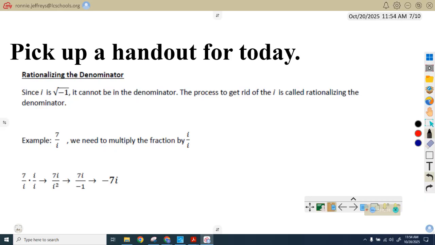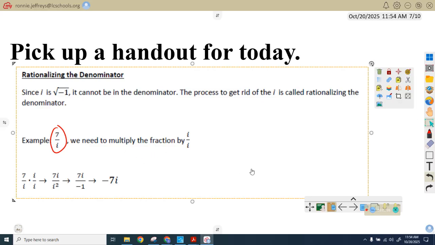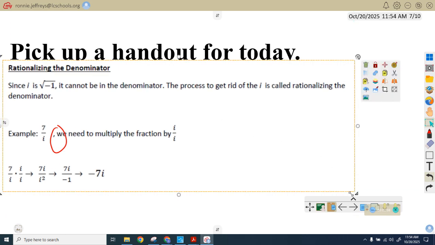So we have to do this thing called rationalizing the denominator. I don't know why. I have a theory that it's because these people had some very strong medicine, did math, and then they sobered up. So here's the deal. We can't have i in the denominator. If we have something like this, we multiply by i over i. Again, all this sounds really simplistic, right? Yeah, it is a little ridiculous.